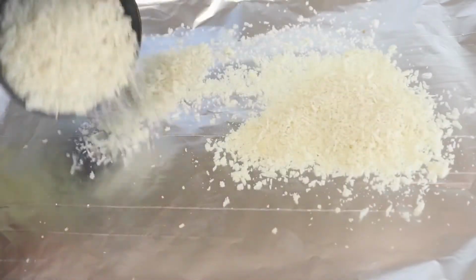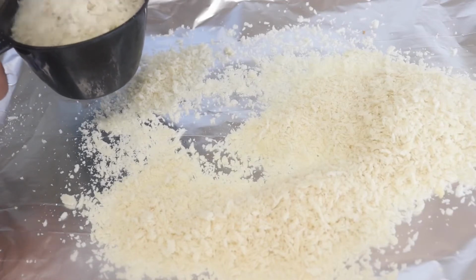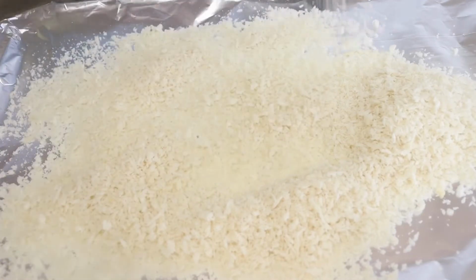So for this dish, we're going to use panko style breadcrumbs. You're going to go ahead and spread that on an oven pan. Preheat your oven to 350. If you have a gas oven, preheat it to 340. And we're going to bake these for about 5 to 8 minutes until it's toasted.